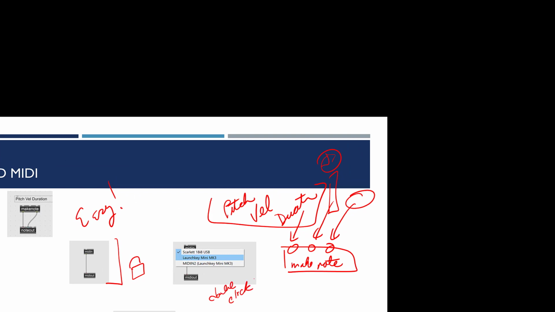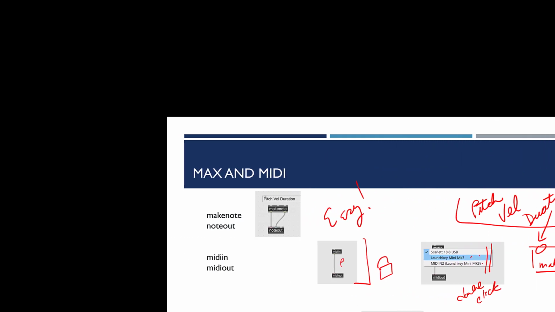And it will show you all of the MIDI devices that you have connected to your computer right now. If you haven't got your Novation plugged in, it won't show you much, but plug in your Novation and you'll see the Novation come up. Here I have a Launch Key Mini MK3, and it's looking at it in 2 different styles. But if we pick Launch Key Mini MK3, then everything we hit on our Launch Key comes through that MIDI, and we can process it any way we want.